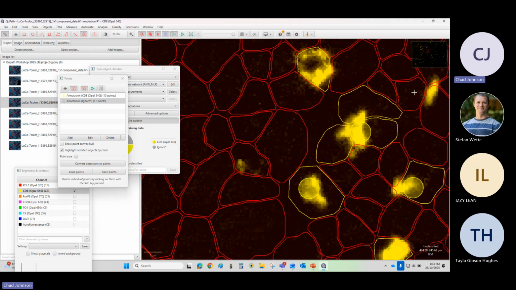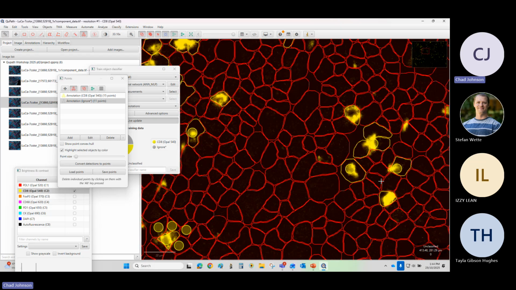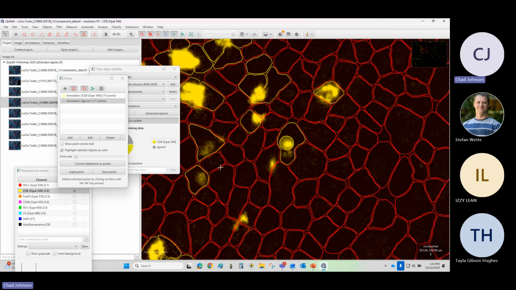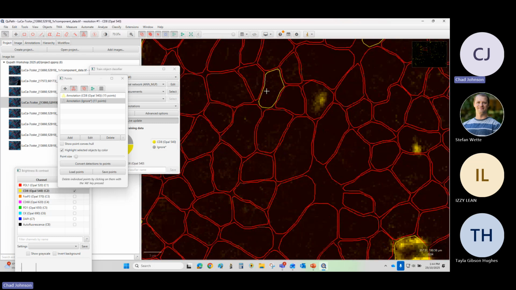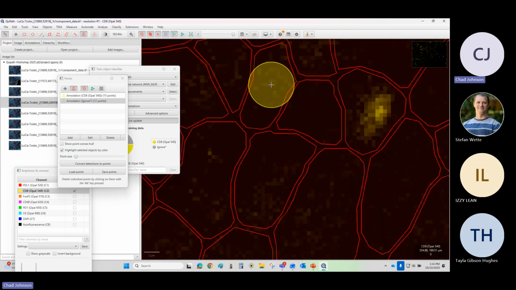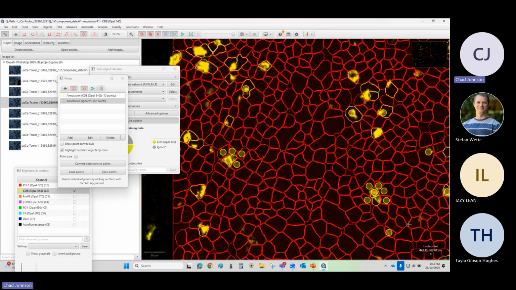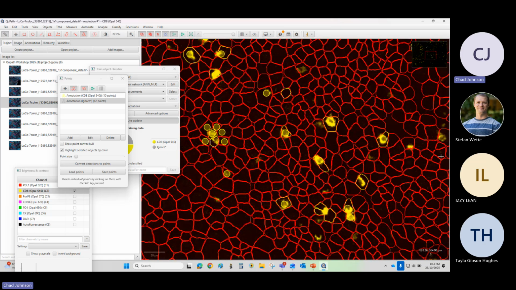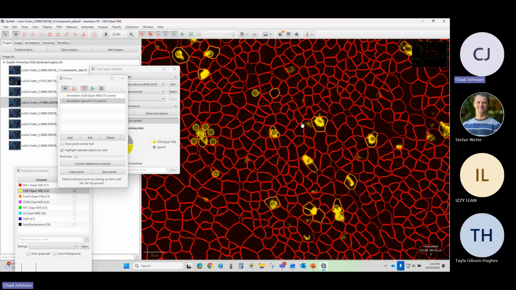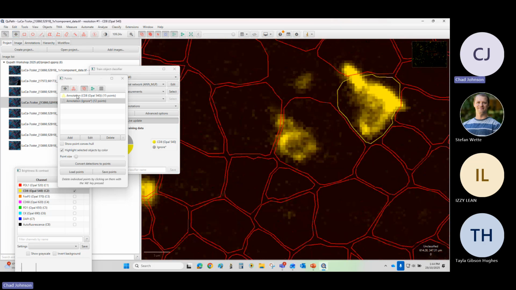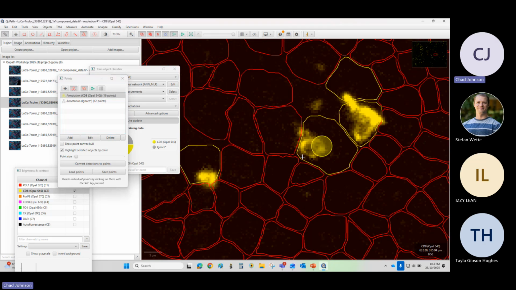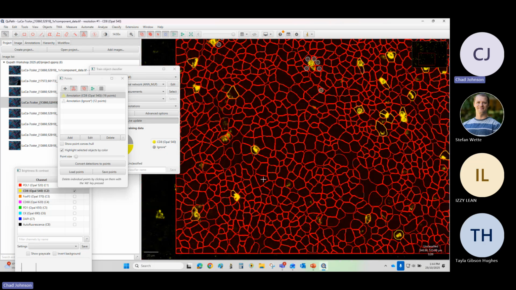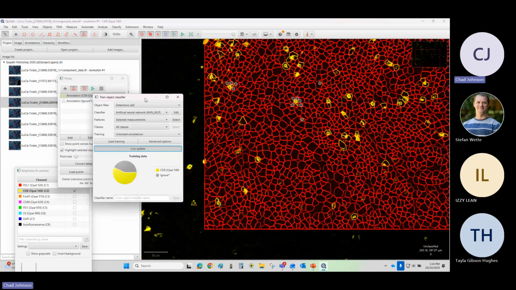But what you want to do is look around and make sure there are no positive samples that are obviously negative. That's probably positive. I'm going to leave that as positive. That's definitely negative. I'm going to say that is negative and then turn that off. And by doing more and more of that, you build up the model to be more accurate. That's probably positive. So I'm going to make that a positive. There we go, and turn that on, etc., etc. Now that's probably good enough. So now I've trained my algorithm to detect CD8 in these images.